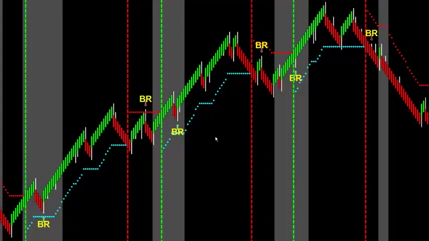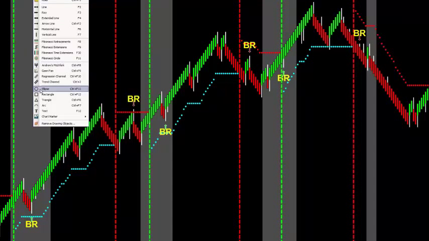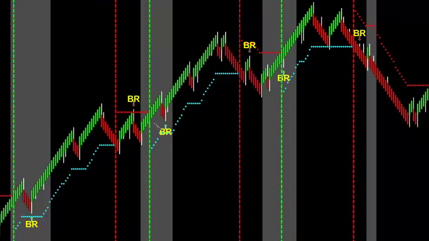And there's an example on this particular screen, so I'm going to use my ellipse tool. I just want to do a little something here. I'm going to circle that one, and I'm going to circle that one. In the trade plan, I talk about how you have to handle an early entry BR. And this is the early entry right here. I define it as, you notice there was not a bar of opposite color next to it. Take a look at this BR. So it's a long BR with a green bar, but we've got a red bar right next to it. So that's a standard entry. This is an early entry.